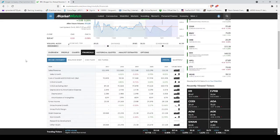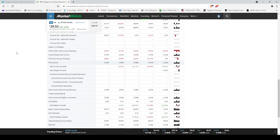Moving over to their income statement, we can check out the profits. And we have $2.5 billion in net income over the last year. Looking back over the income over the last 5 years, we can see that it is up a little bit, about 25% over the last 5 years. That's about 5% year over year. So not bad there, but we did have a big year in 2019 and we have dropped back down from last year, 2020, probably something that can be understood due to the economic environment, and bouncing back from that now.